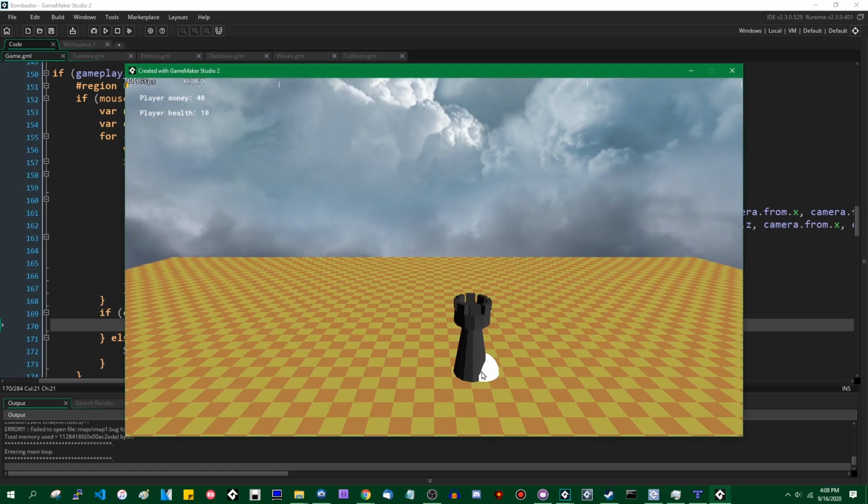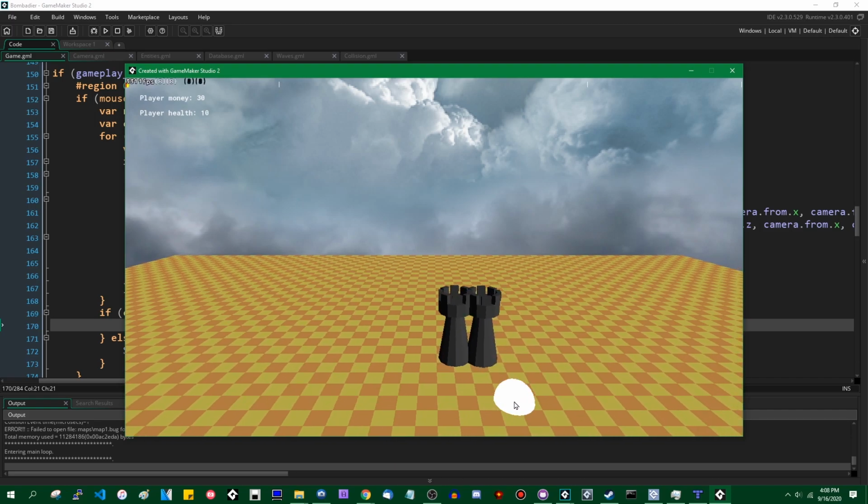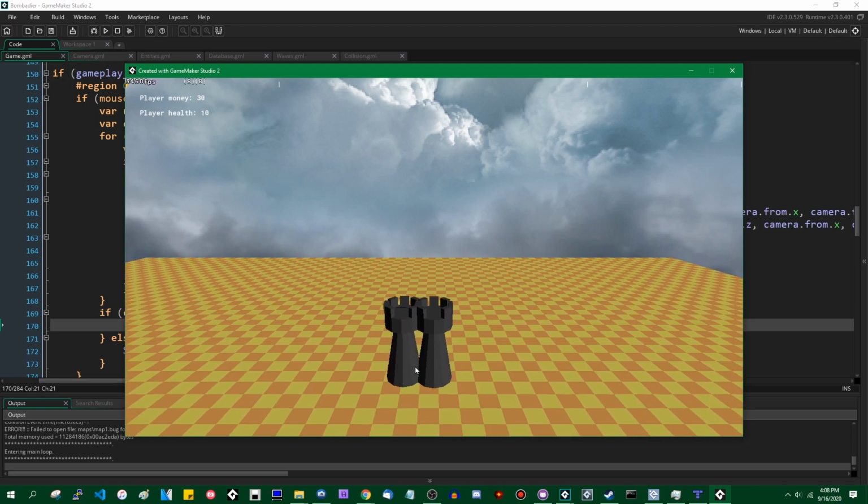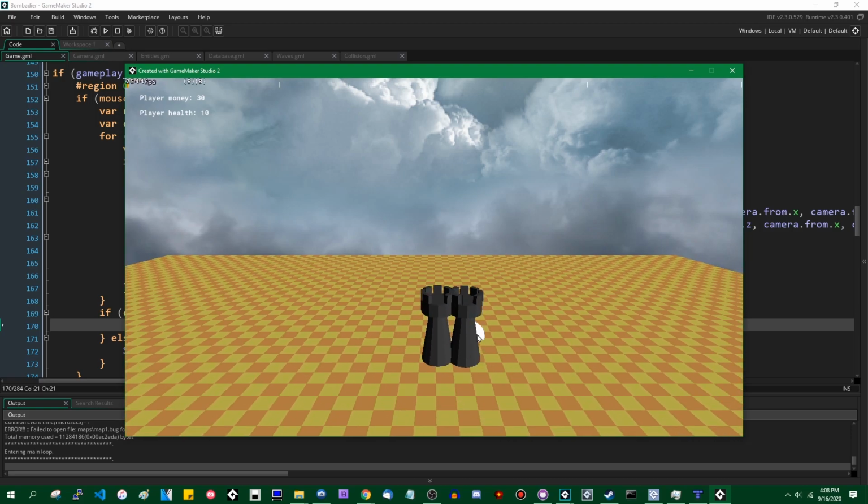Let's see how much I'm allowed to get away with. So I'm clicking on the first tower that we spawned, and nothing's happening. That's good. If I go over here, they can still get pretty close together, and there's probably something to be said for making the bounding boxes of towers bigger than the actual tower models, to make it easier to click on things.